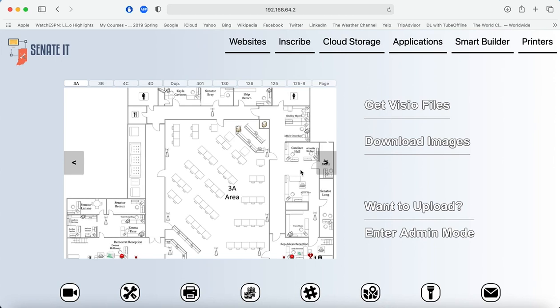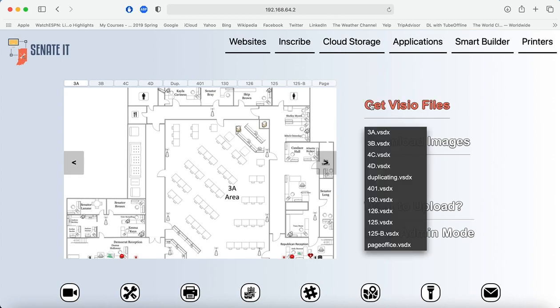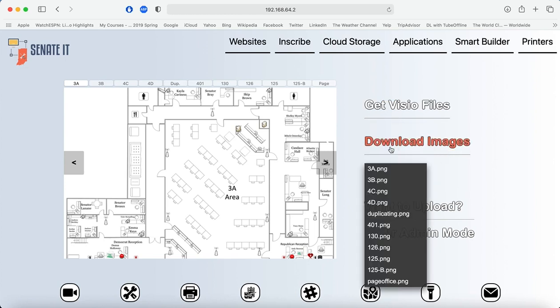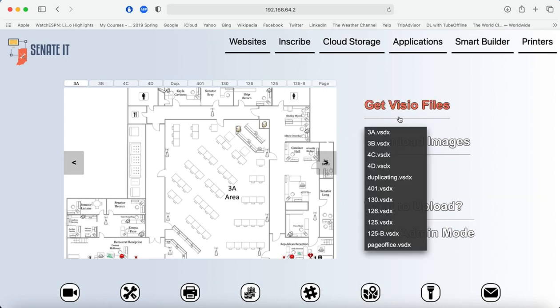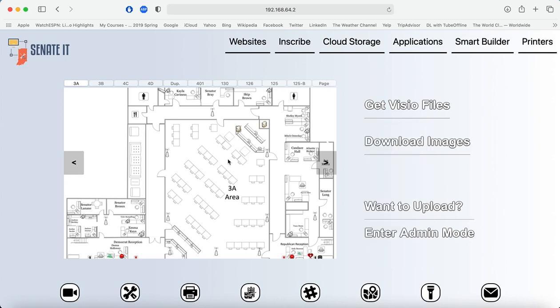Now, the interesting thing about this floor plan page, and the thing that makes it editable, is that over here you have, number one, downloads for any employee who wants to download the images being displayed here, or even the Visio files that are used and saved as PNGs to display on the web page.